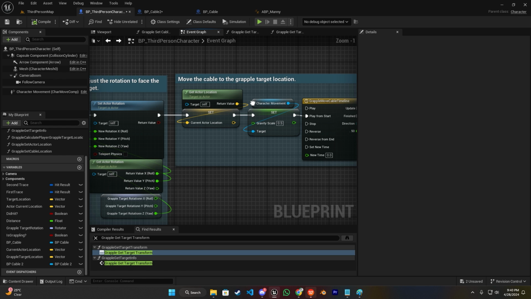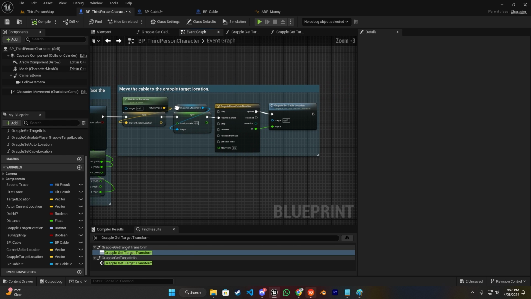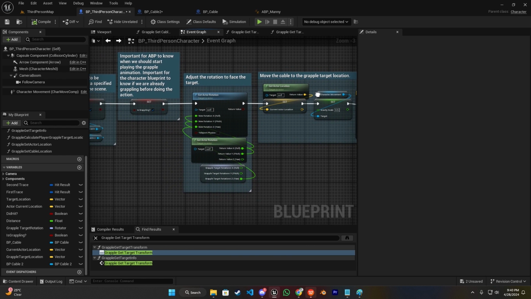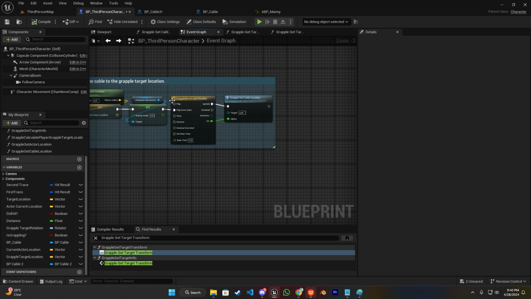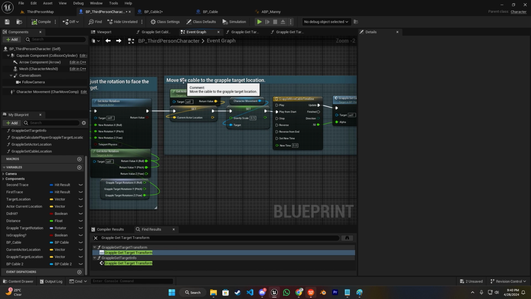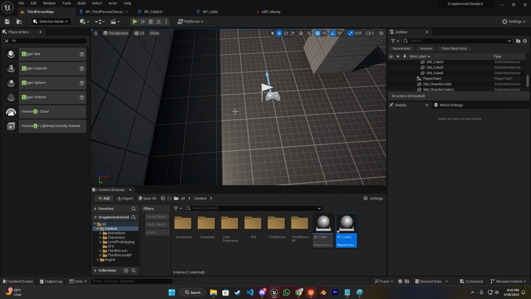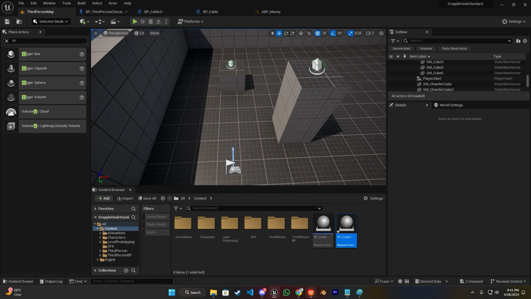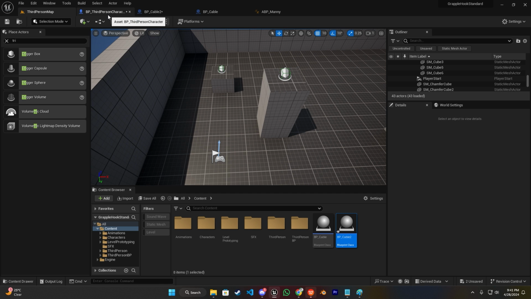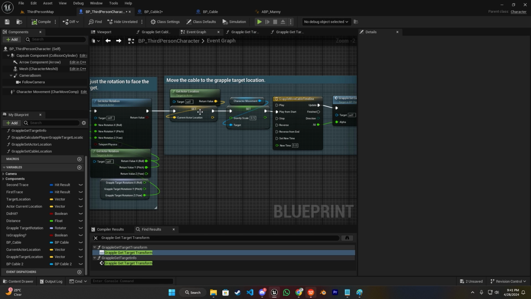Now we're going to move the cable to the grapple target location, which is basically move the end of the cable to the target location, right? So here we're going to save the current actor location of our character.